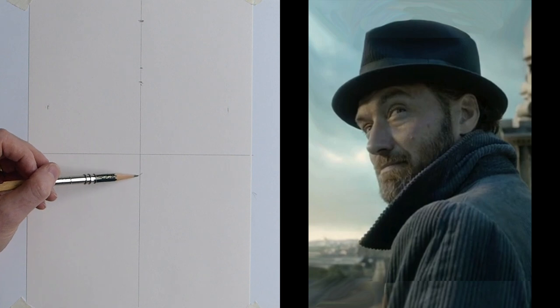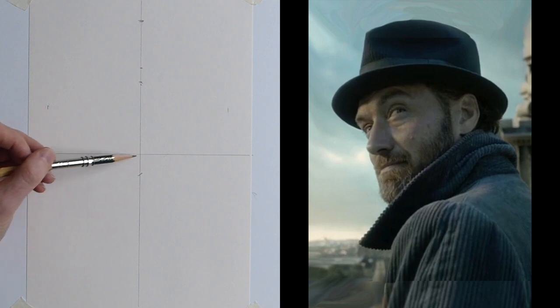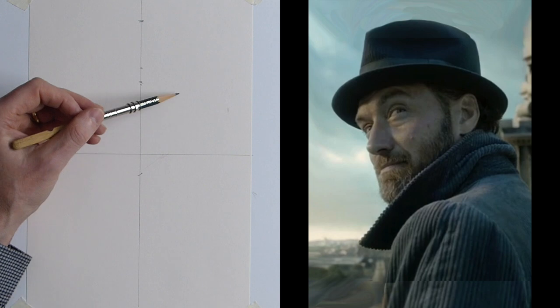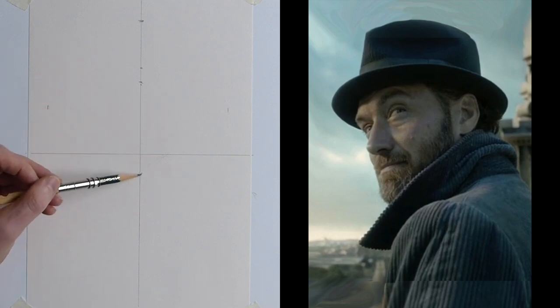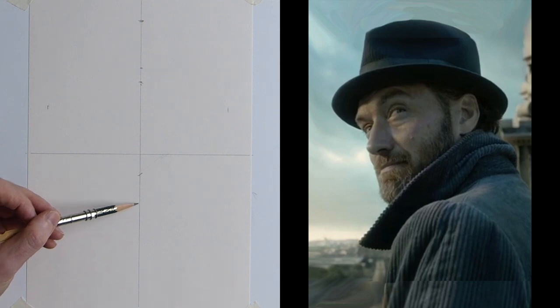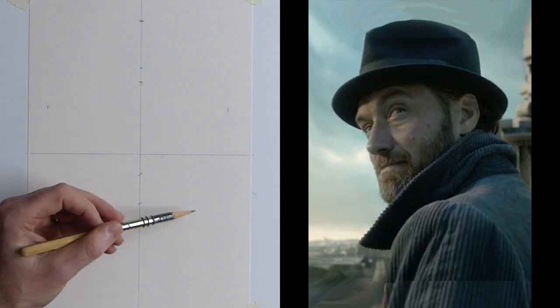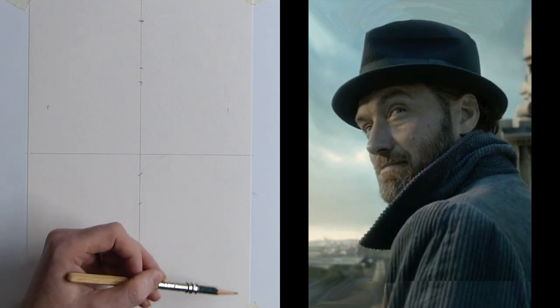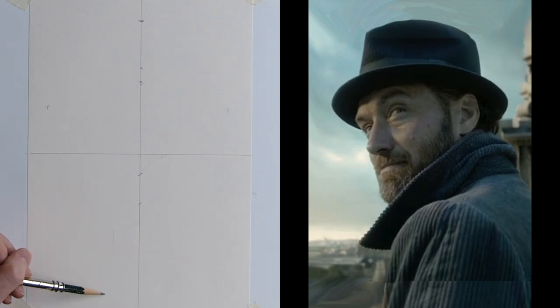Underneath the bottom of that line you've got a little triangle here of his cheek going up, and his ear is going to come in somewhere around here, and the top of his shoulder is about a third in. The edge comes out, and the curve of his left sleeve goes right to the bottom corner of the paper and comes down. Again, we've got thirds on that side.